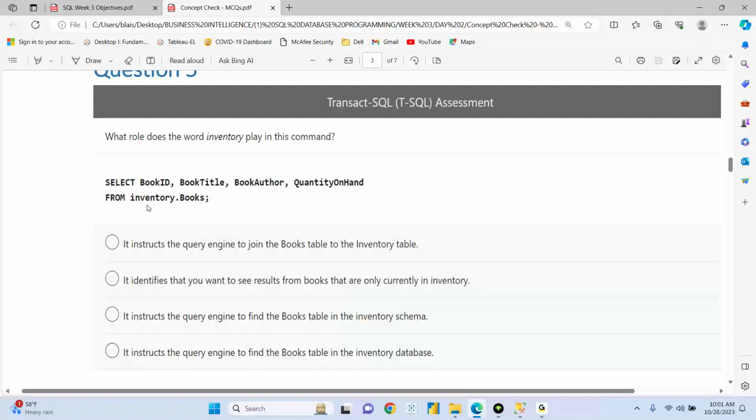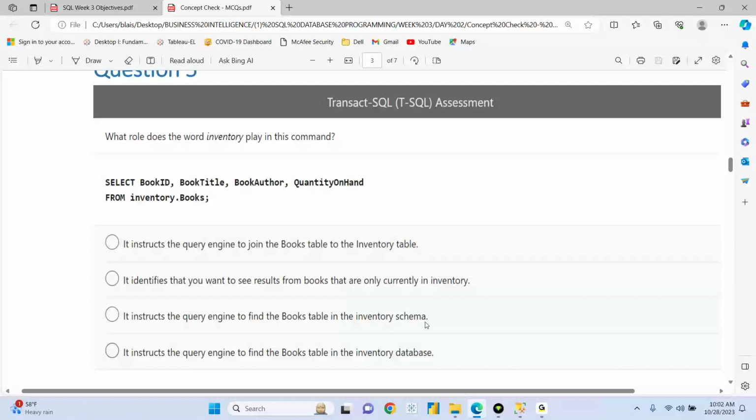Look at the select statement, go through the different options, and tell me what best describes the word inventory. C. Okay, so C: it instructs the query engine to find the books table in the inventory schema.